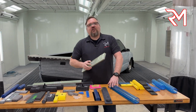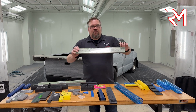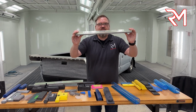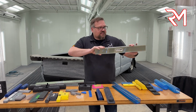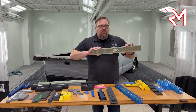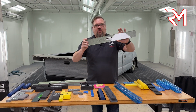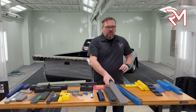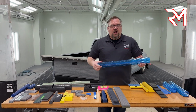If you're like me and you're a traditionalist and you like to stick things out, this big Next Level block, and they make different flexes. This one has almost 0 flex. If I wanted to stick out the side of a car all day, a big flat surface, and I didn't want to have the weight of a different block, this guy would be right up there, if not the best block in the world. To be honest with you, it's hard to beat a linear block, all right?